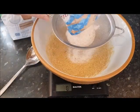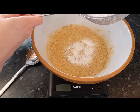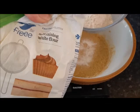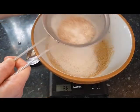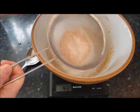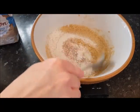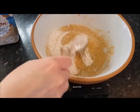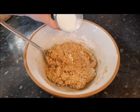225 grams of whole self-raising wholemeal flour. If you're gluten-free, you can use self-raising white flour. So just tap that in. And in the sieve you'll have the whole grain left, but just pop that in too. I'm just going to use a metal spoon to fold that over. So now for the milk.